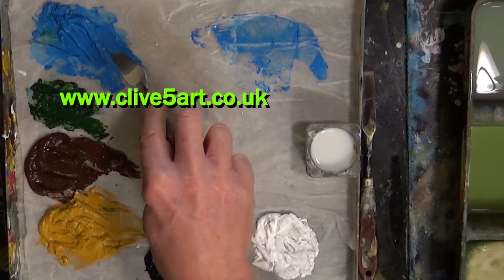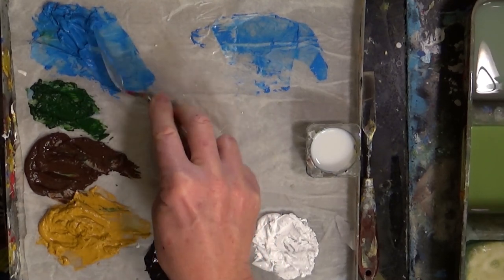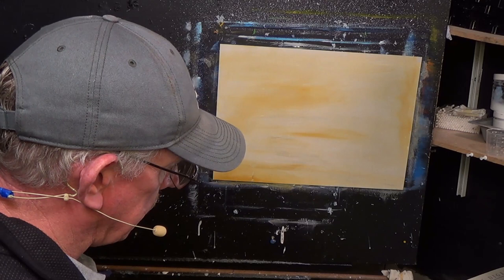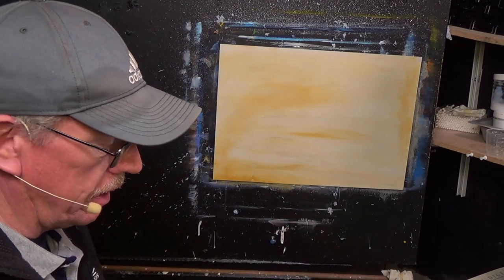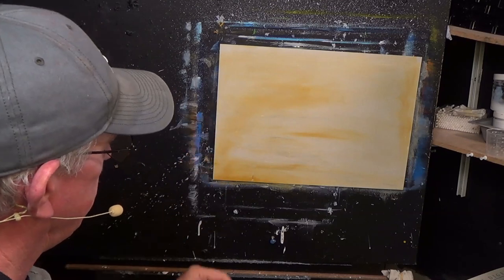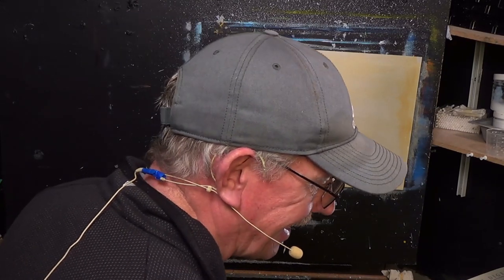That's why I like acrylics so much, because of the versatility. You say versatility, I say versatility. It's brilliant for doing stuff and projects. And I just love playing. And today I'm going to be playing on a 16 by 12 piece of cardboard. And before we do that, let's grab a brush.